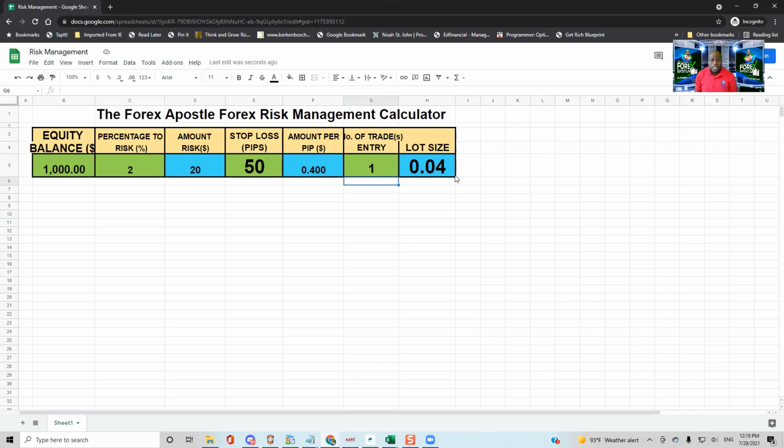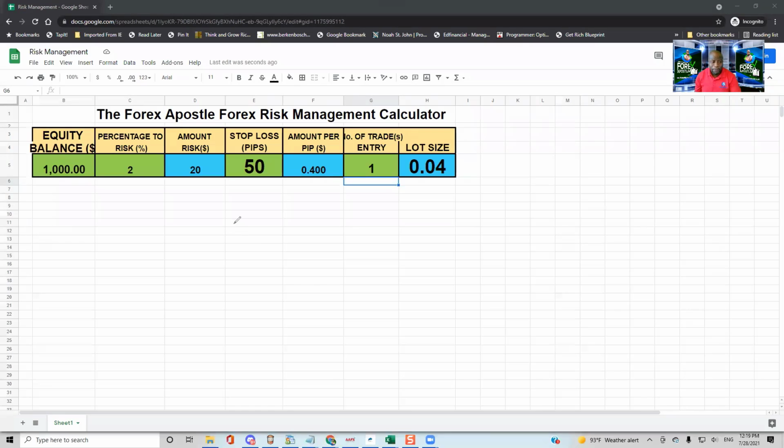So now let's assume that you are a swing trader, and you are placing a trade on a daily chart. On a daily chart, if you measure the trade you are doing, the pips you are risking might be almost 250 pips. So if you have $1,000 in your account, definitely this whole thing changes. You are risking almost 250 pips if you are a swing trader, that is, you are trading on the daily chart, or you are trading on a 4 hour chart. So this changes the whole thing.